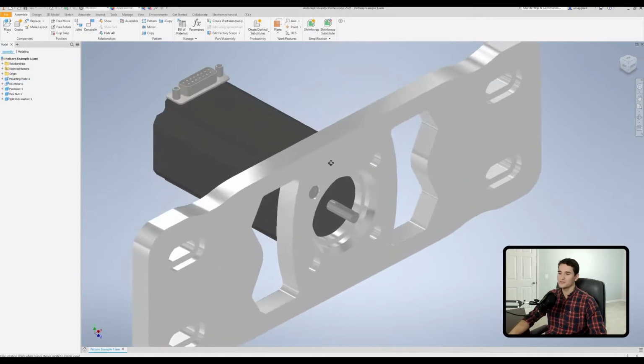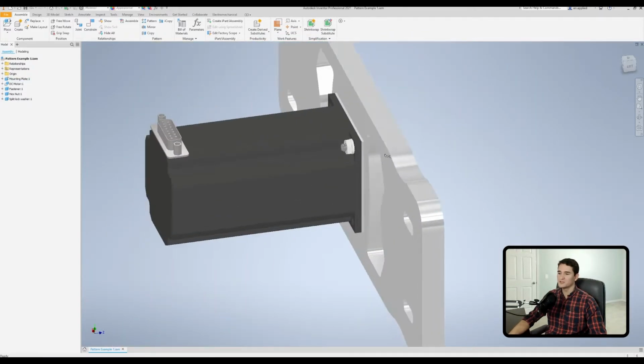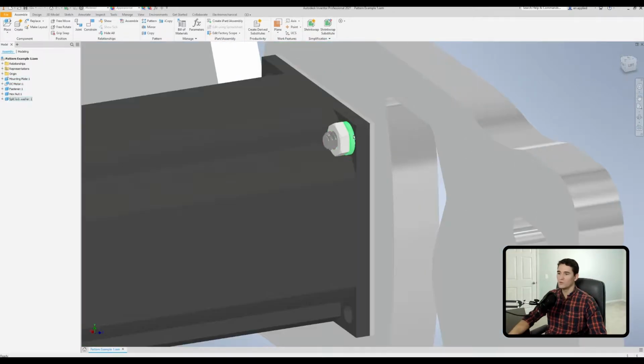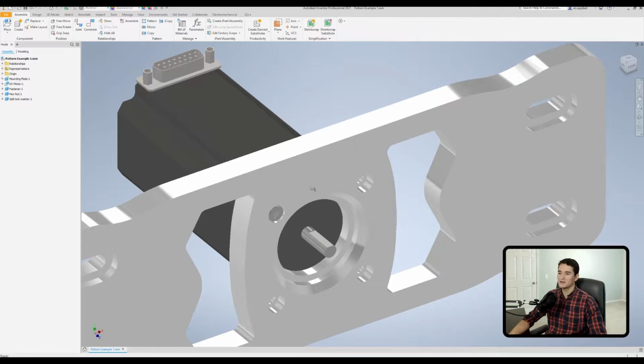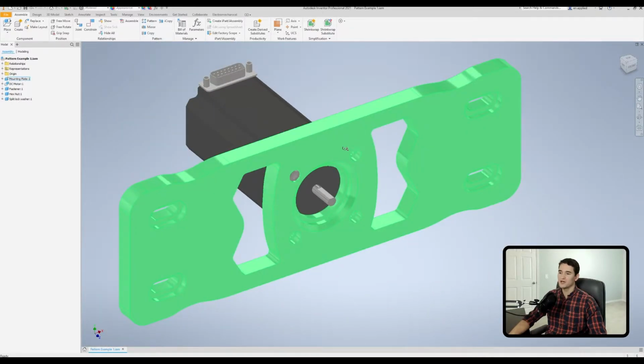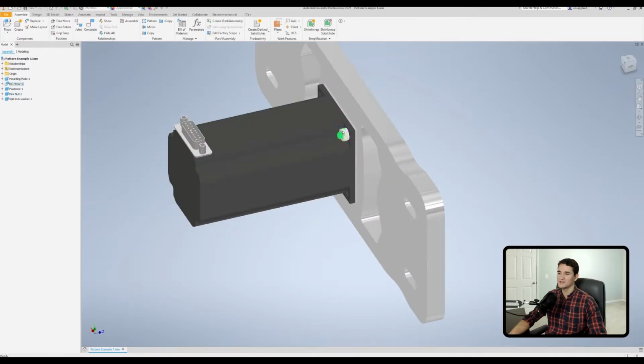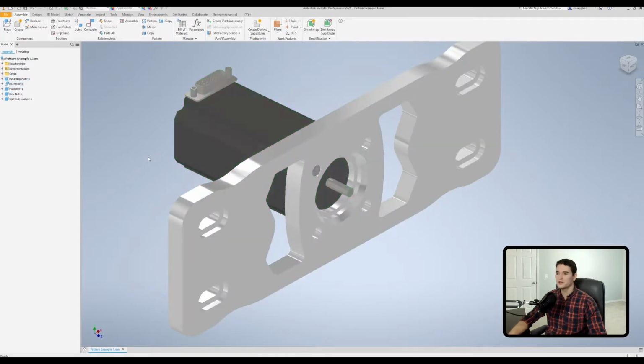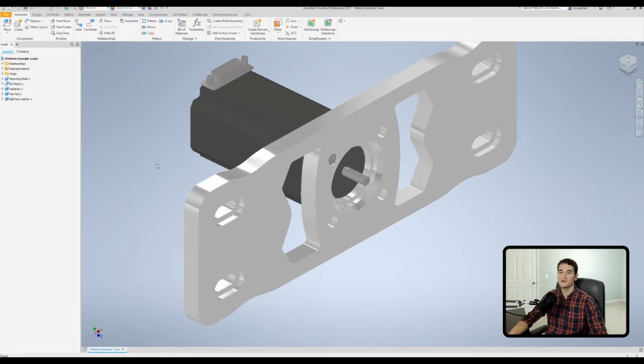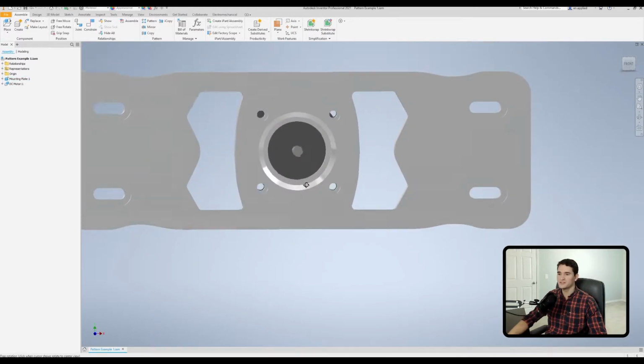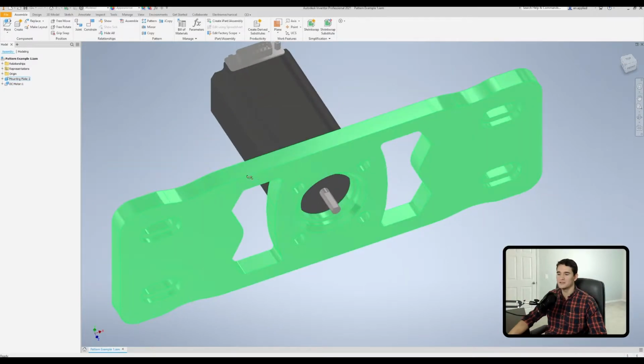What we're doing here is we're going to use the pattern tool to essentially replicate the fastener, the washer, and the nut all in one step, and retain all of the relationships to the mounting plate that the first set of fasteners, nuts, and so on have with the mounting plate. So what I'll go ahead and do first, before we jump into actually using the pattern tool, is delete these elements and then replace them into my assembly and constrain them, so you can see exactly how I have them constrained before we pattern these components within the design. So first, I'm just going to delete these components. Okay, you can see now we don't have the fastener, the nut, and the washer.